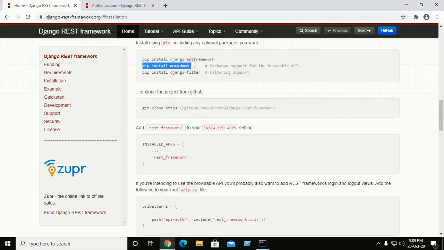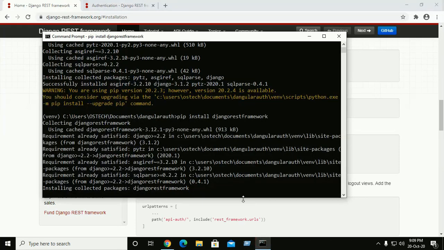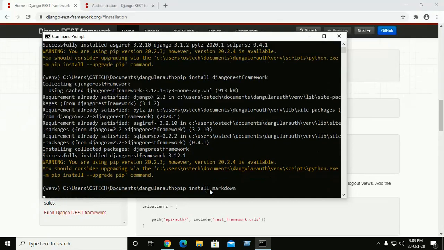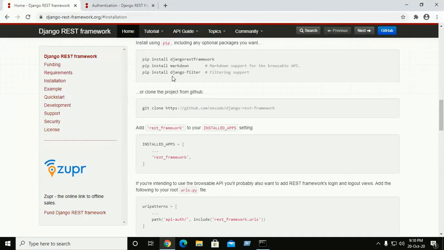So install markdown, and then install django-filter for the filtering support.